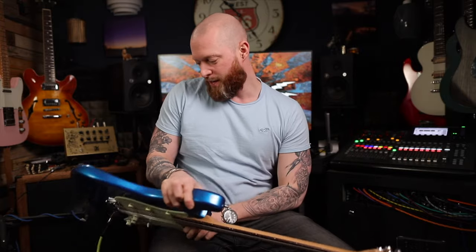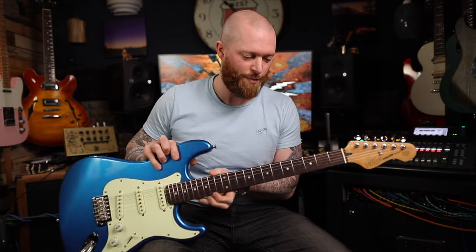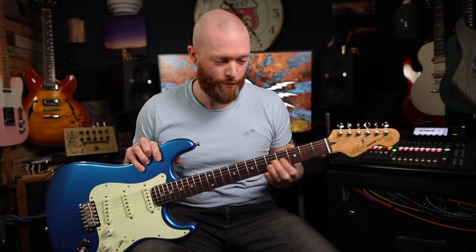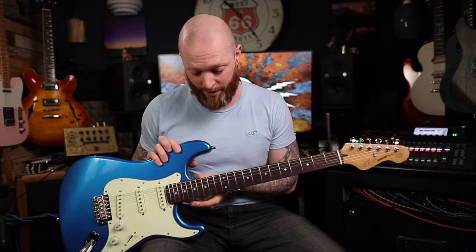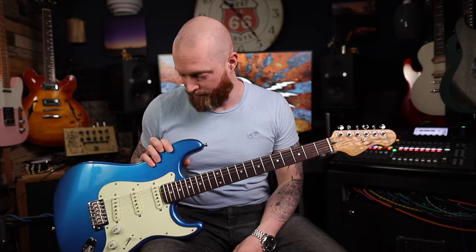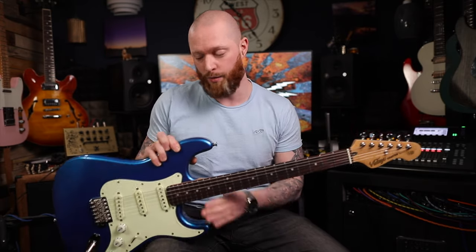The guys at Vintage might not like me saying this, but me and my friend make guitars either from scratch or from parts, and this is the kind of guitar where I've bought Fender necks — I actually sent mine back the other day — because this neck is better than the Fender Player neck I bought for like 250 or 300 quid. You could buy this guitar, keep the neck and probably the pickups, and build from there.